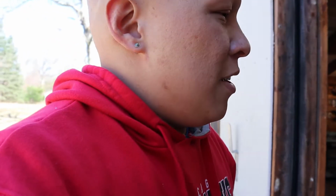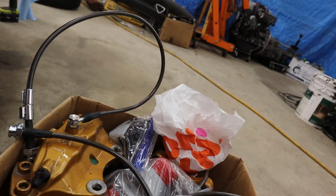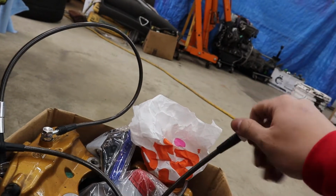Yo guys, we are back at Chuck's. Chuck has graciously let me use the shop to swap over my calipers. We'll be swapping from the standard 1 piston calipers to the 4 pot and the 2 pot in the rear. So I'm going to take you guys along for the ride. We have the rears right here, front's right here, seals all done, everything's on them right now. And we got fresh lines from Z1, and we got F1 in the background, so this is gonna be a good time.